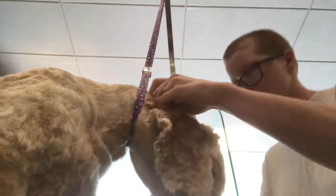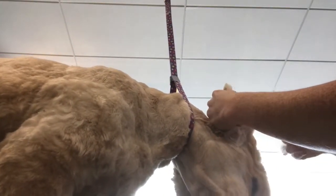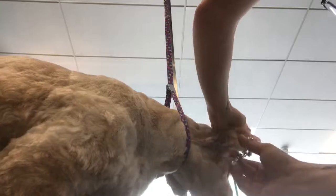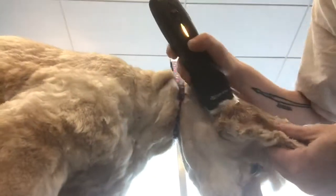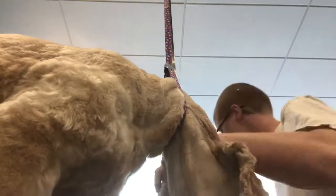So I'm taking my scissors and I am just edging his ears. I'm trimming it right to the leather, everything that's stuck out. You do not want to use your clippers for this, because you'll get his ear leather stuck between the clipper blades and rip his ear off. So just use your scissors. I have a nice tiny small pair of scissors that I use when I'm feeling nervous about trimming it. Take the 7-blade down his ears again.